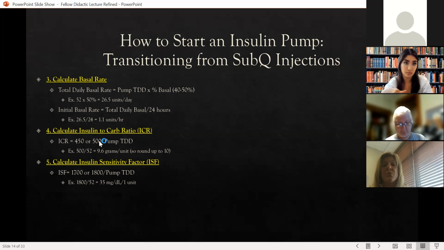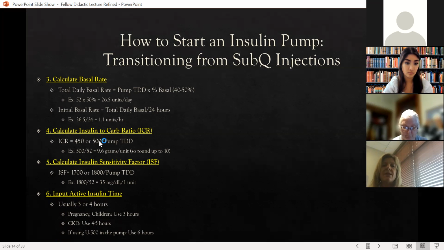So again, this is on a worksheet to help you. For calculating insulin to carb ratios, I normally use 500 divided by the total daily dose. It says 450 or 500. I just tend to use the 500. I'm a round number type of person. And you also see rule of 17 or 1800. I tend to do both, and then I come up with a number in the middle, and that is your sensitivity factor. Think of that as your correction. It's just different terminology, even when we're managing insulin through injections. Next slide.